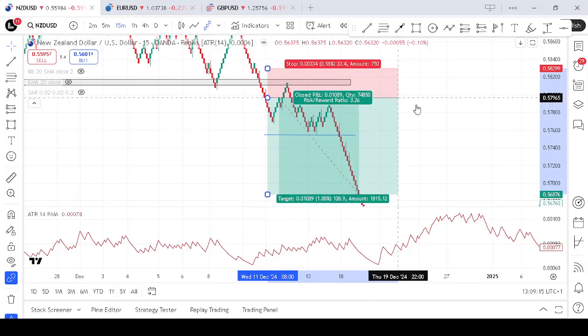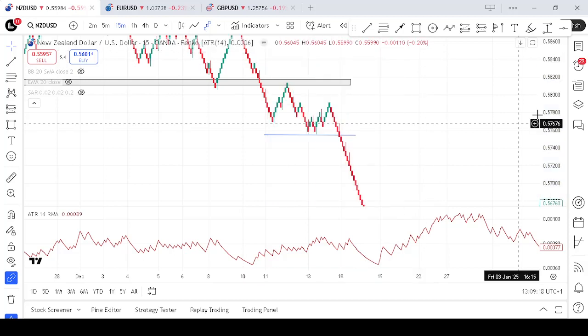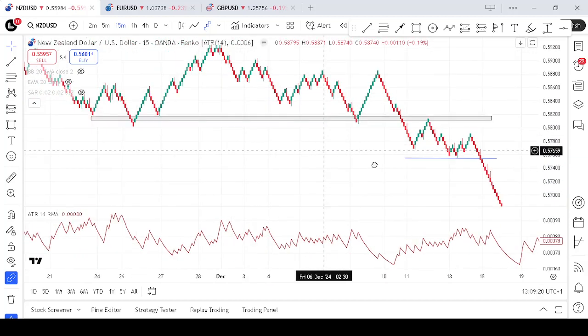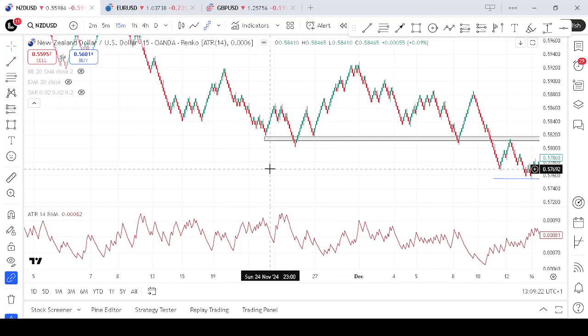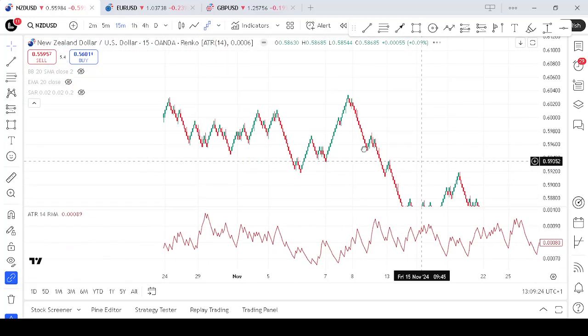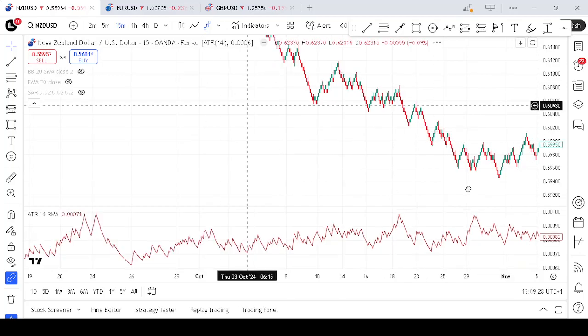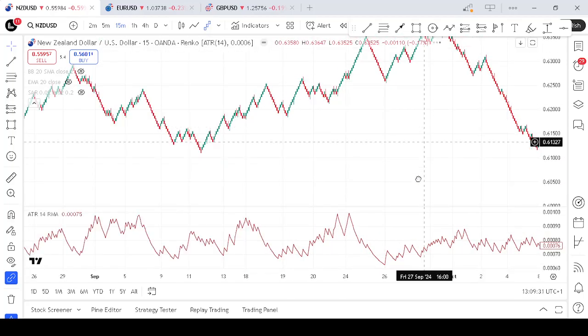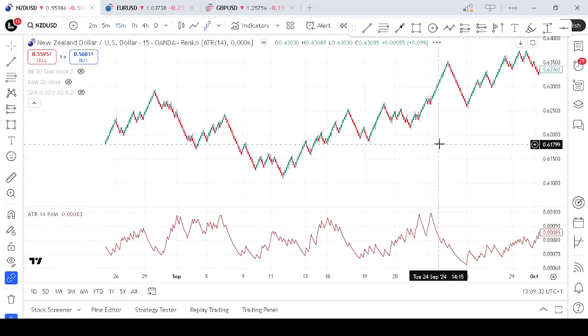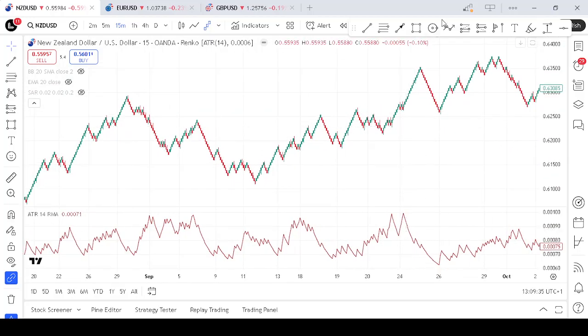Now let's see if we can get a buying opportunity. Let's see how we can take this trade using a buying opportunity to make things easier for us. We look for a buying opportunity on the chart. Let's not forget we have to wait for price to first break out from our resistance area.